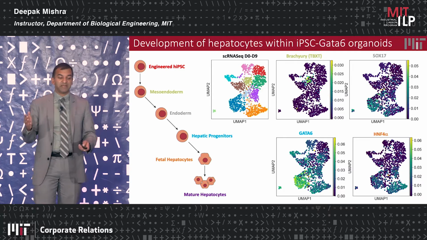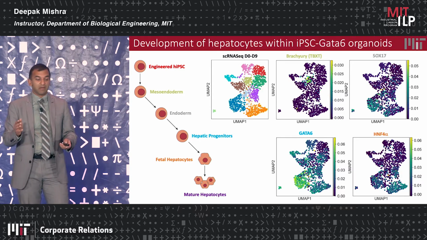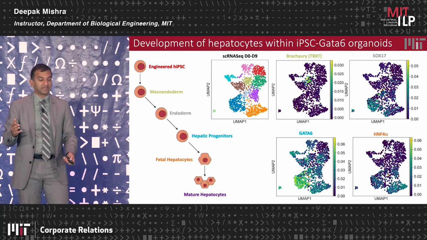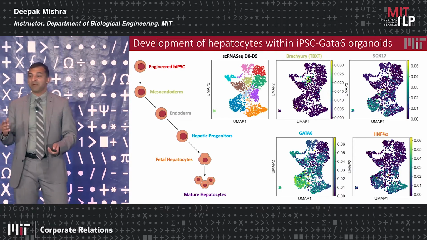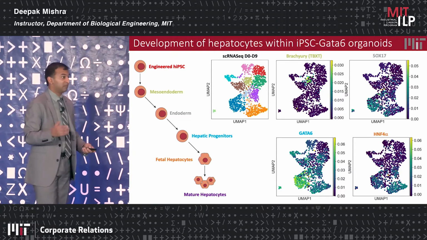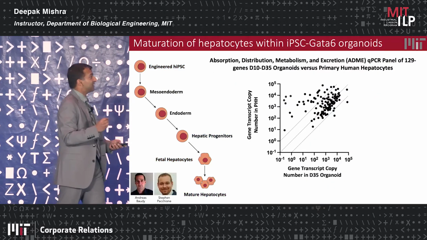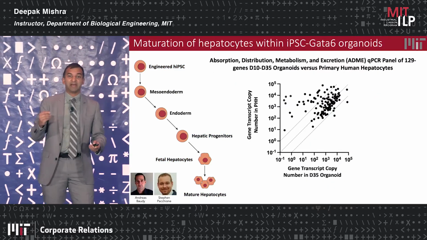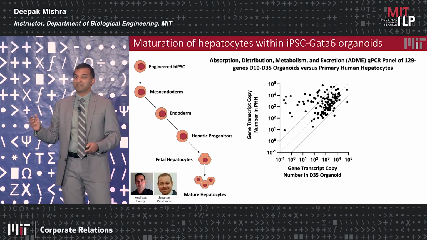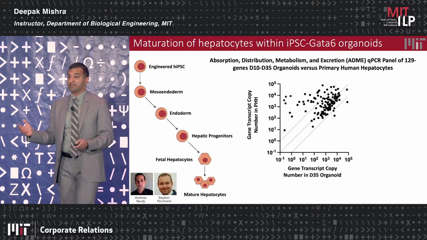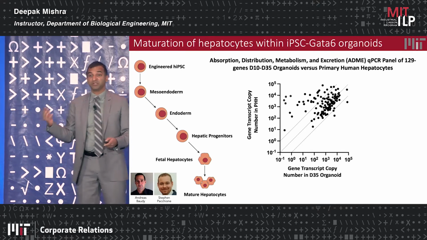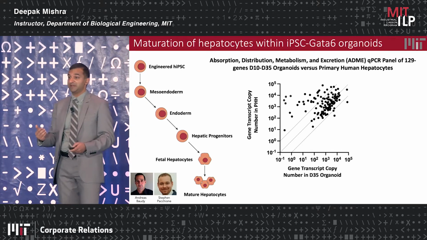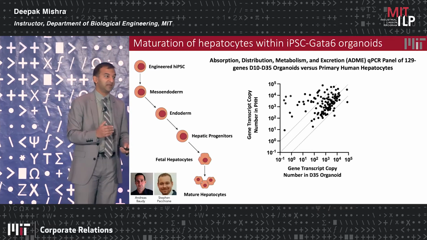But there still seems to be a gap between what we'd expect when it comes to this last step of actually getting mature hepatocytes. So to do that, we went across the river to our friends at Merck, and we asked ourselves, how do we actually look at liver systems that they use in their pharma conventions? One of the things that is still the gold standard is HepatoPac, a technology from MIT, from Sangeeta Bhatia's group, as well as primary human hepatocytes.